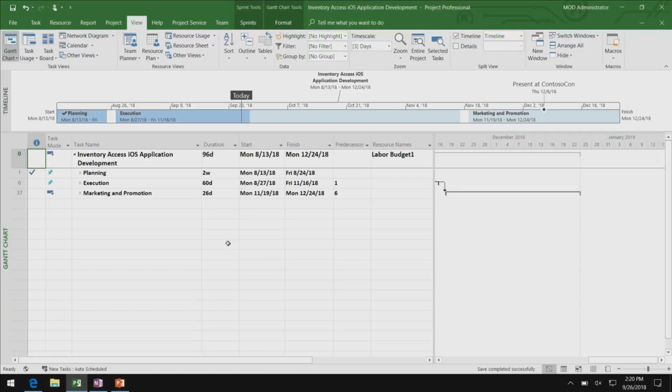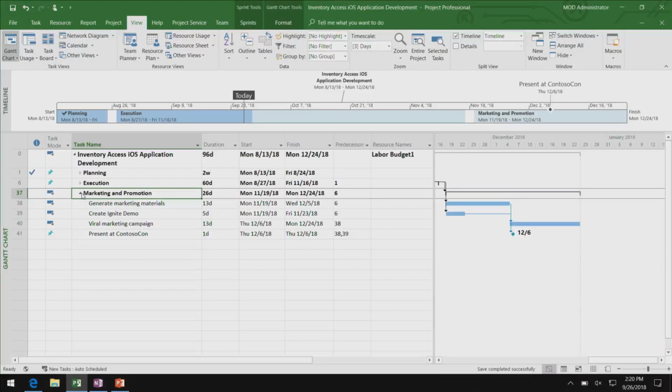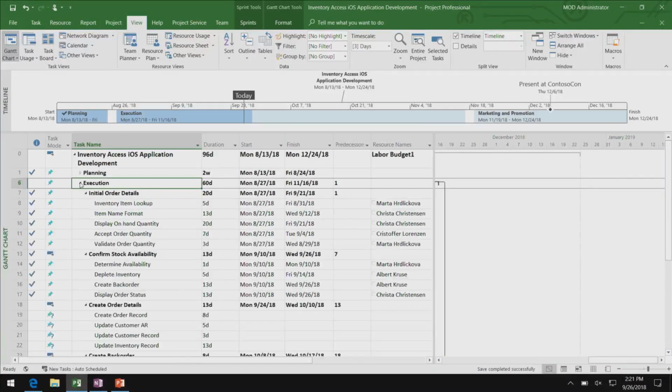You can see also that the marketing team has filled out some of their different key deliverables and have identified different predecessors, dates, and as you can see, having that information there has started to build out a Gantt chart. I, on the other hand, have been managing things in sprints.